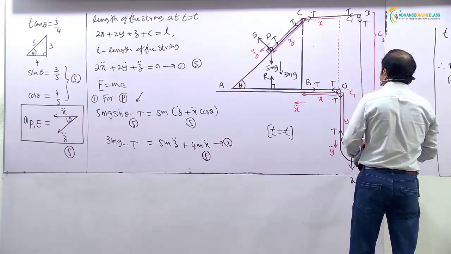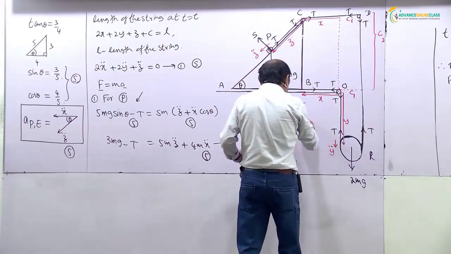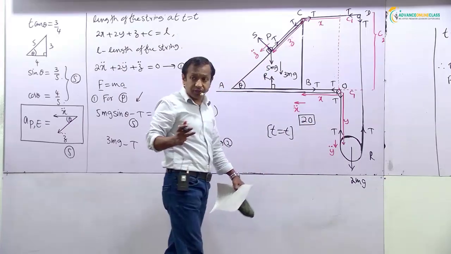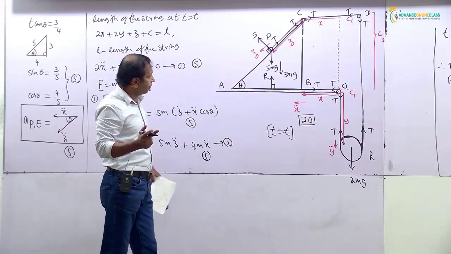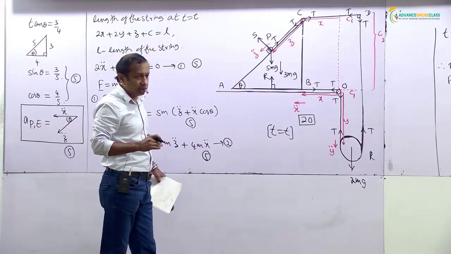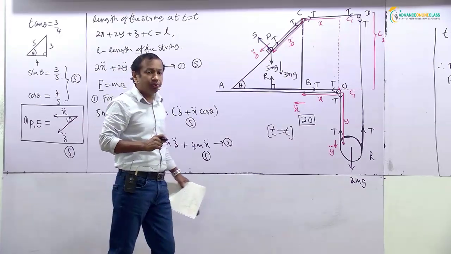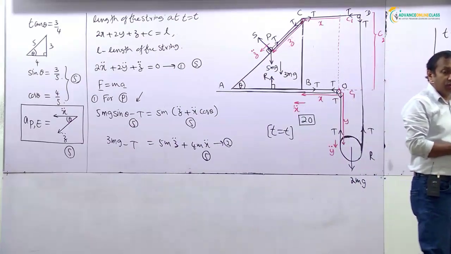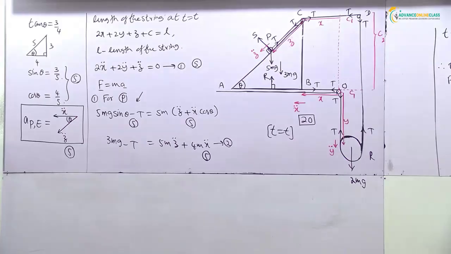The diagram you get 20 marks. To get the 20 marks, all the accelerations, all the forces, everything you have to correctly mark. Otherwise, out of this 20, you will lose some marks. Remember, in the diagram, all possible forces and important things you must mark. Right? Clearly, you have to mark them to get the full marks for the diagram.